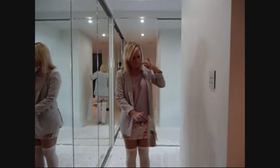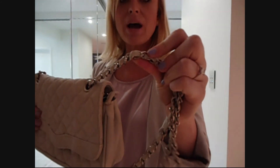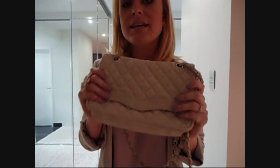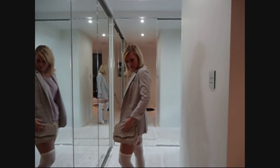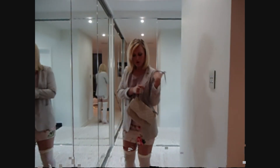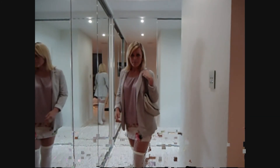I teamed it up with this bag — it's just a quilted bag with a woven strap with silver hardware, from a store in Australia called Portman's. You can make it long like this, which I prefer, or you can move the straps up and have it as a shorter bag as well. But I like the long.